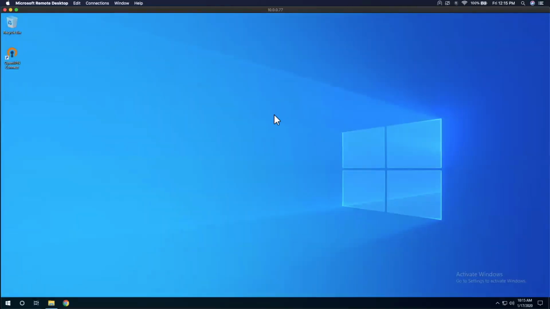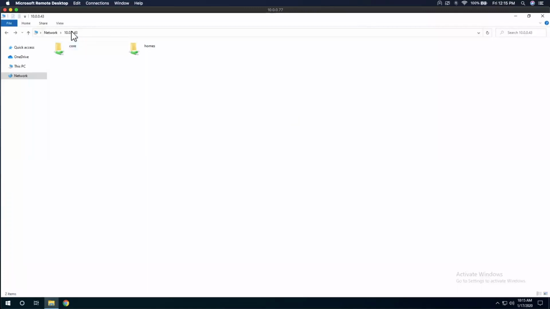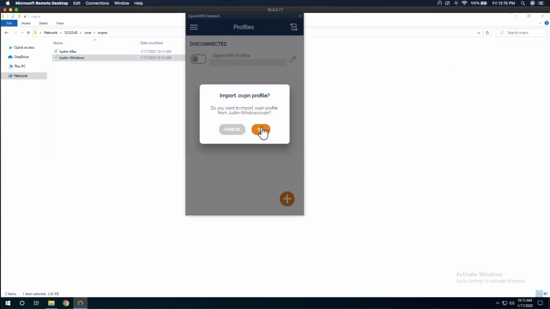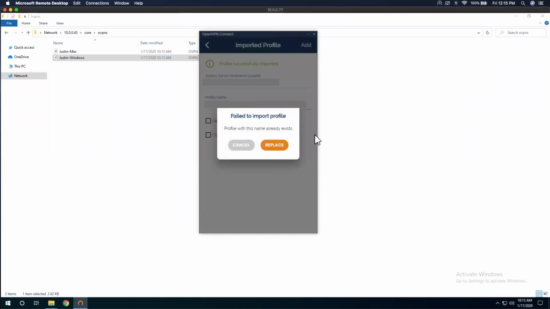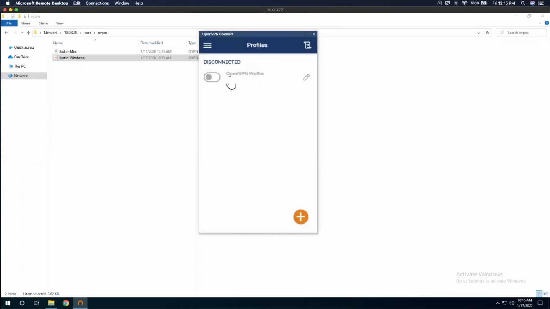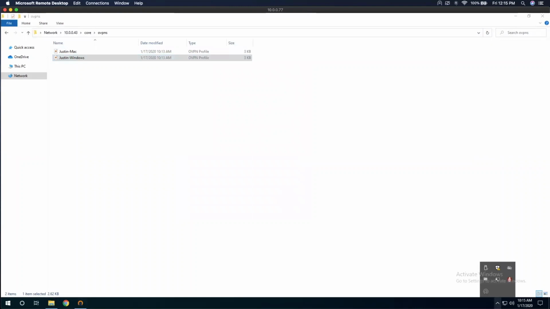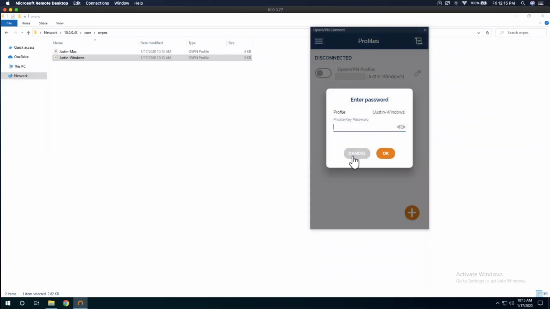Next up is the Windows environment. If I just hop over to my Raspberry Pi, which is running at my IP address of 43. This is just a really basic subnet that I brought up just for this demo. I go into core and open VPNs. I can grab this particular VPN, just Windows, and I can import this into OpenVPN Connect. And then I have OpenVPN Connect running whenever I start the machine, and then I can just go ahead and connect to it if it was open to the public.